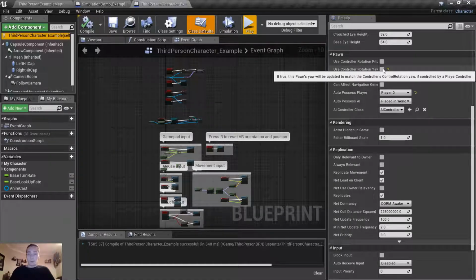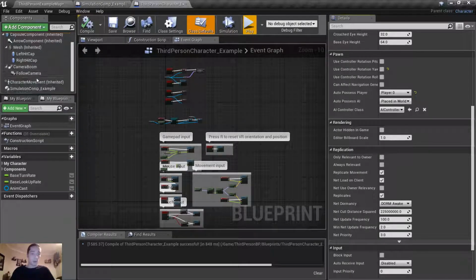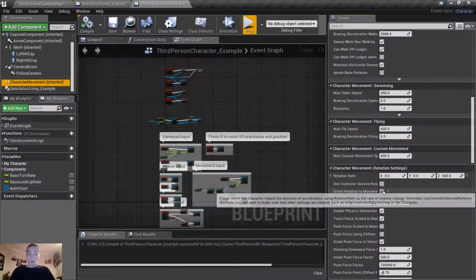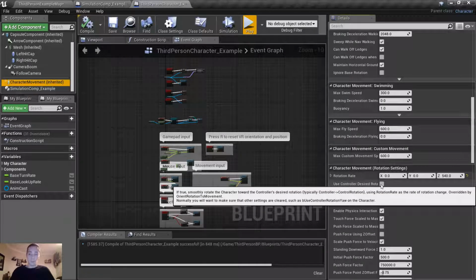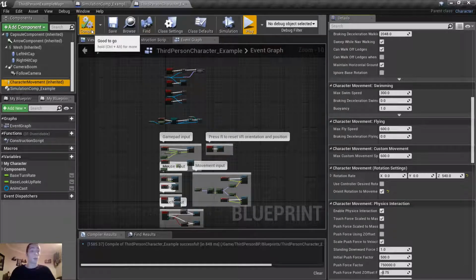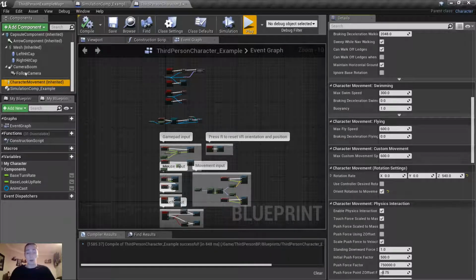So this needs to be set, and use orient rotation needs to be true. Now, having this set also messes with it, but because this overrides it and we need it set to true, that's not really a problem. So it says here overridden by orient rotation to movement, which is this.